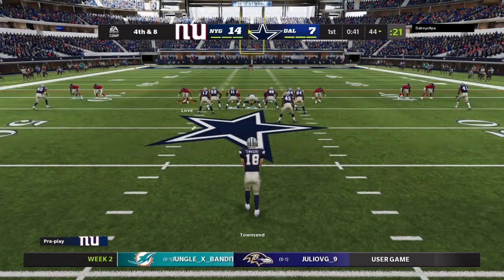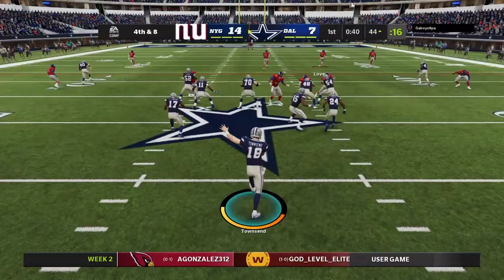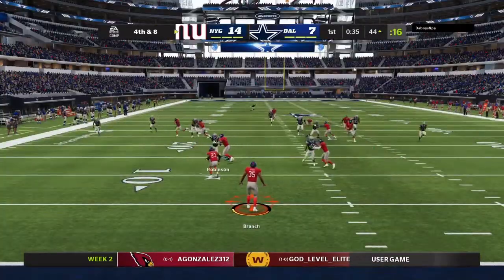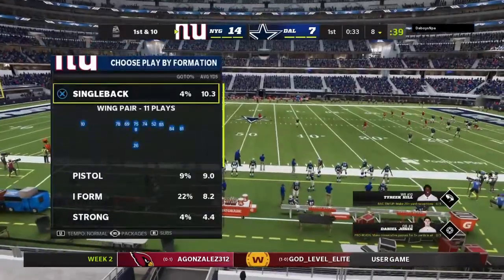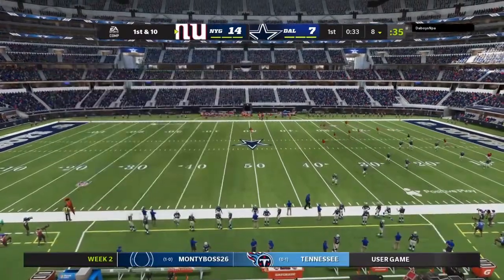So on 4th down, here's Johnny Townsend to punt it. And just a single punt for him in the loss last week as he sends this one away. He'll return it from the 6. 35 yards that time on the punt. And the Giants' drive will start from deep in their territory with a 1st and 10.